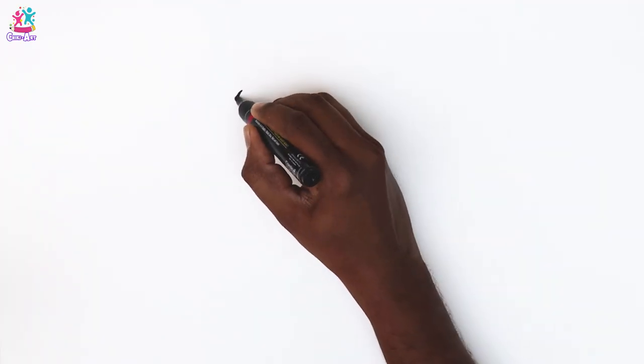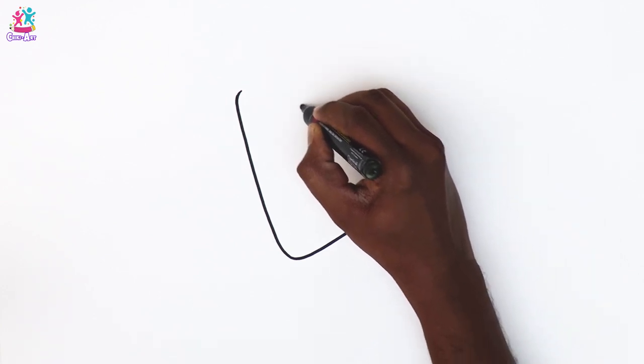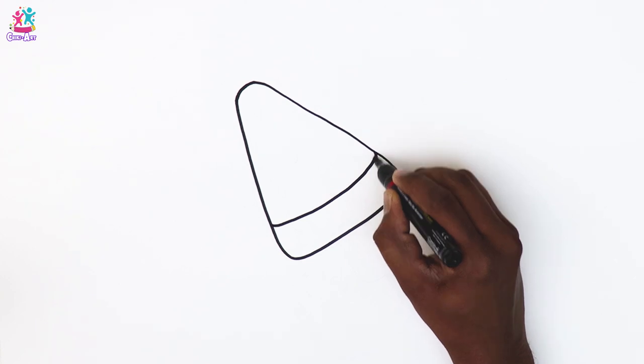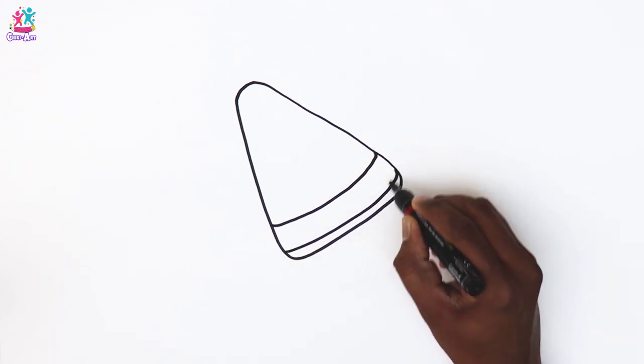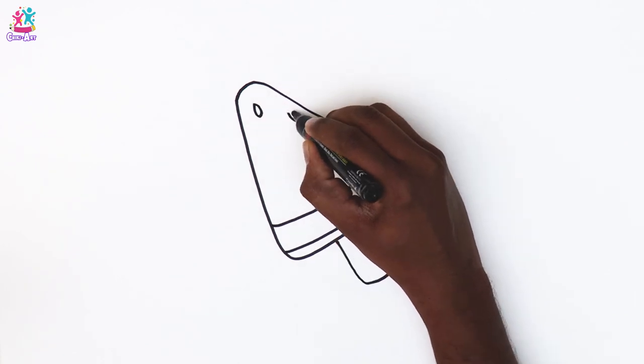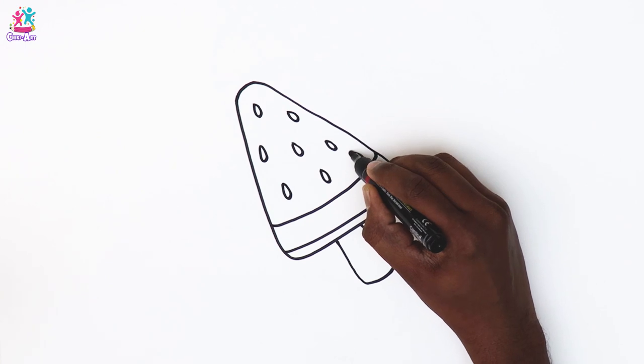Hey kids! Today we're gonna draw a yummy watermelon popsicle. First we're going to draw a triangle. That's right! Then we're going to add the base and the popsicle stick. Oh look! It already looks so great!